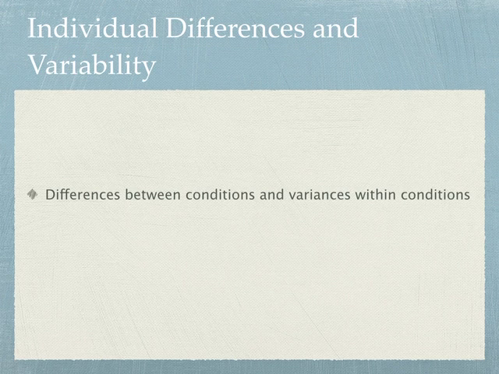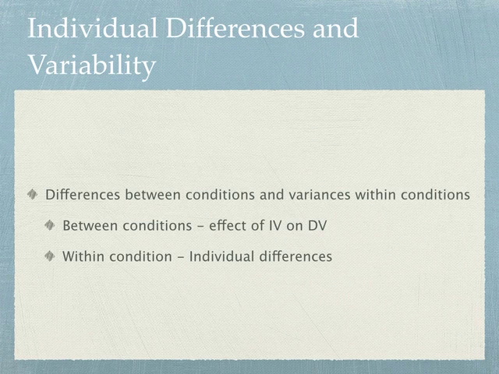If you have a small signal and a lot of noise, it's really hard to see. If you have a really strong signal and a lot of noise, you can see it. And if you have a really strong signal and a little bit of noise, you can see it. But you can also see a weak signal in a little bit of noise. So when you have a small treatment effect and very little variability, you can really see this. Again, our signal is these between conditions, the effect of our independent variable on our dependent variable. Our noise really is these individual differences.